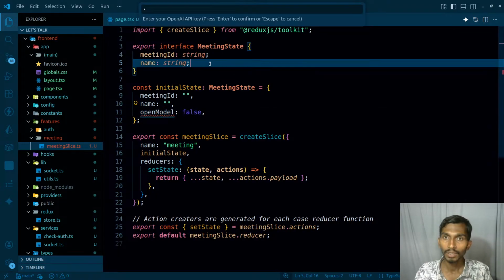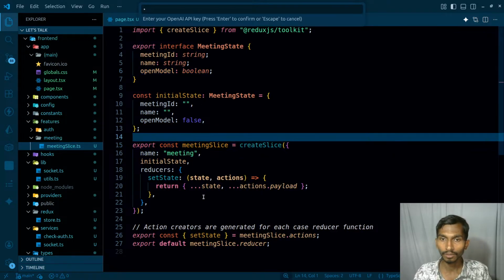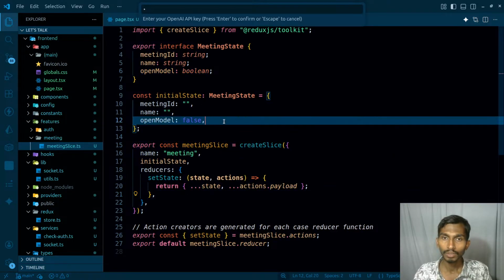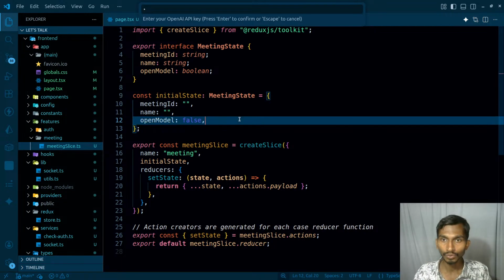And over here, open model is actually gonna be boolean, so that it doesn't take a lot of time, so I will be going with this. So open model is actually gonna be false by default, and I will make it true, and as soon as it is true, the model is actually going to be open, as simple as that.